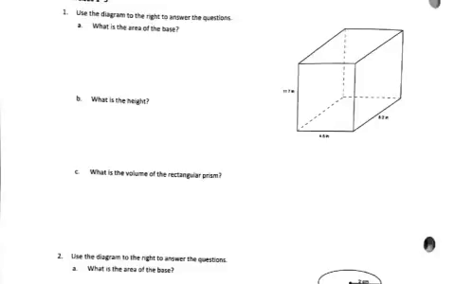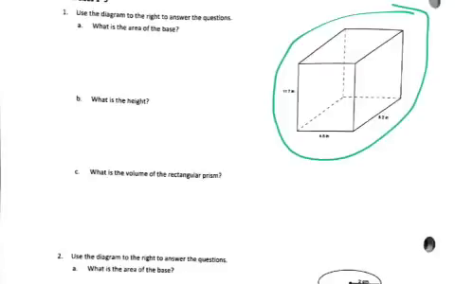Okay, so looking at page 134, we're just going to go through a couple of quick examples. So over here on the right, we have a rectangular prism. And what is the volume formula for the volume of a rectangular prism? Well, volume equals our base area times our height. And of course, our base area would be length times width. Okay, so we need to find our base area.